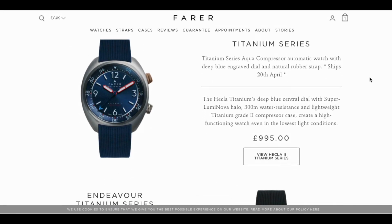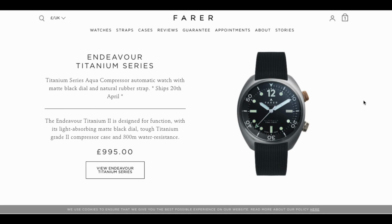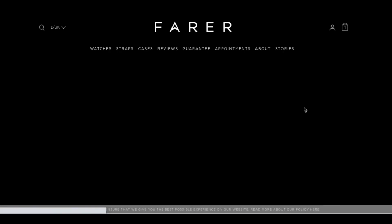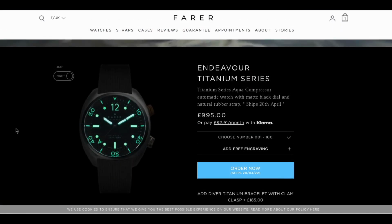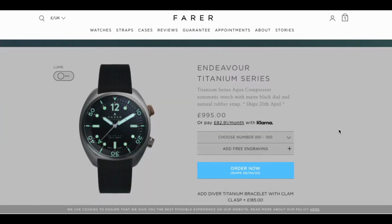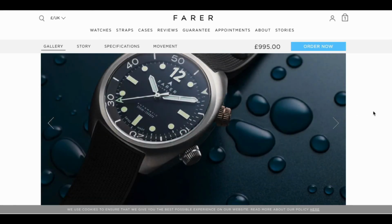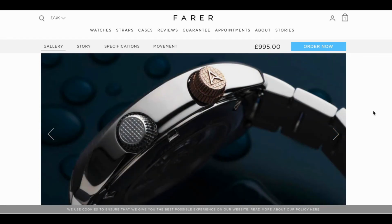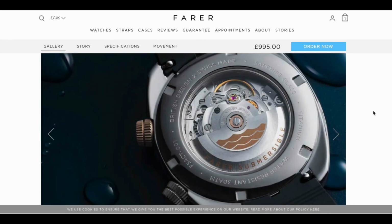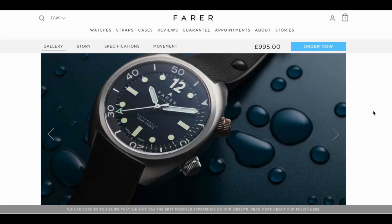The ones I like, even though Fair is kind of known for their colors, I do like this one, right? The blue is great with the titanium, but for me, this one kind of works all day long, right? This is a great looking piece. So I think that is probably going to be next on my list. It also has the Fair signature killer loom. So that's nice to see. But boy, when you get up close in the details there, this is a nice looking piece for just right around $1,000. This is definitely going to be one of the ones that I'll go for next. I think they've done a really good job there. So we'll see when I scrounge up enough change to be able to get something like that.